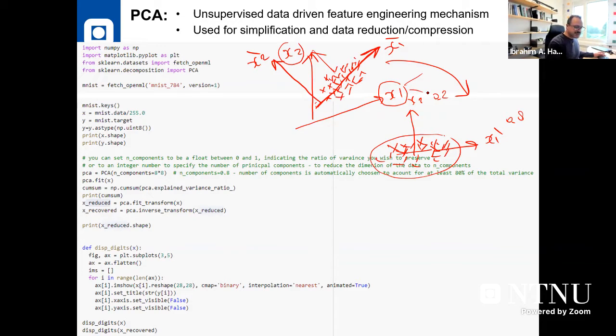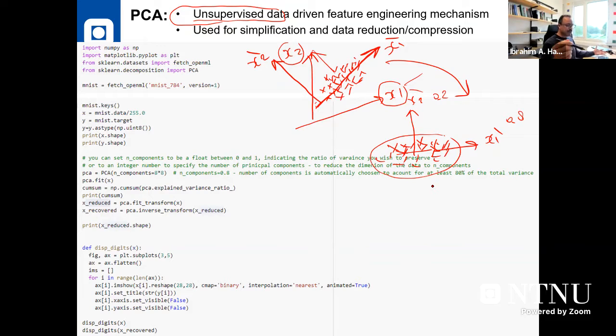Now we will use PCA. We will apply it to the iris dataset, I guess. No, to the MNIST dataset. PCA is an unsupervised technique, right? Why is it unsupervised? Because we are working with features, not with the target or labels. My MNIST dataset is about images, and each image has a label, for example 0, 1, 2, 3, 4 until 9. No, we are not working with the labels, only with the features. So it is an unsupervised algorithm, and it is used to simplify the data and to reduce and compress the data.